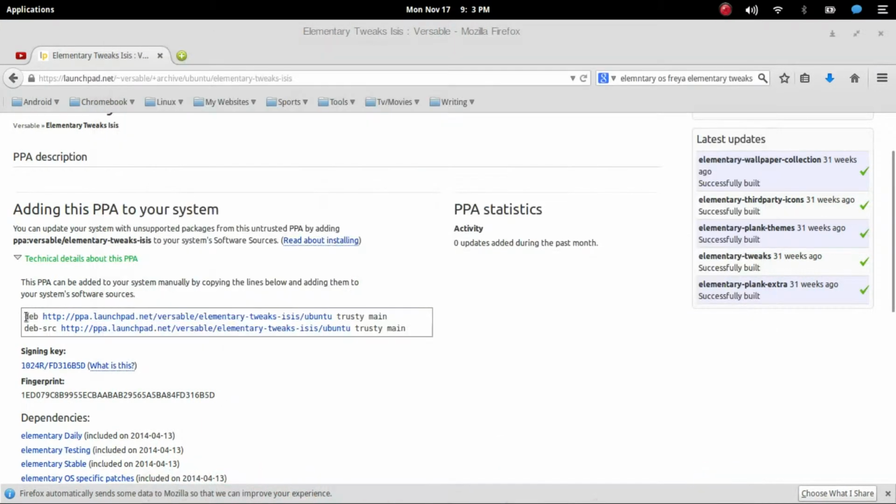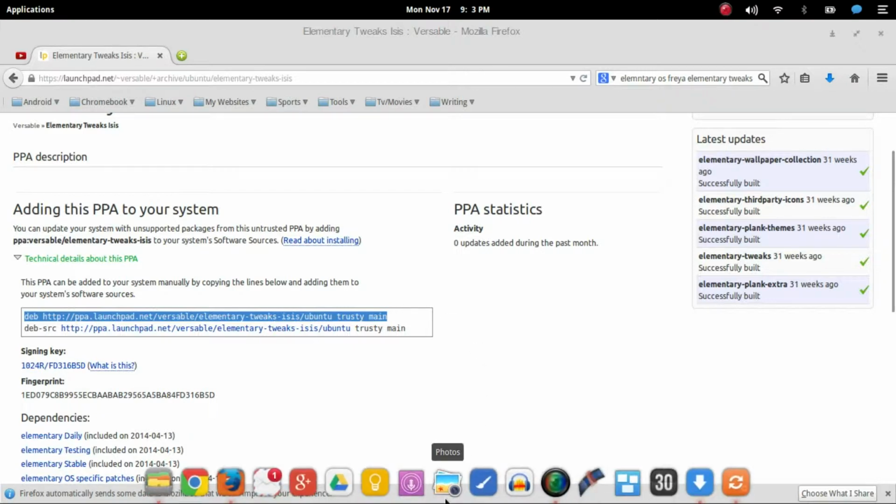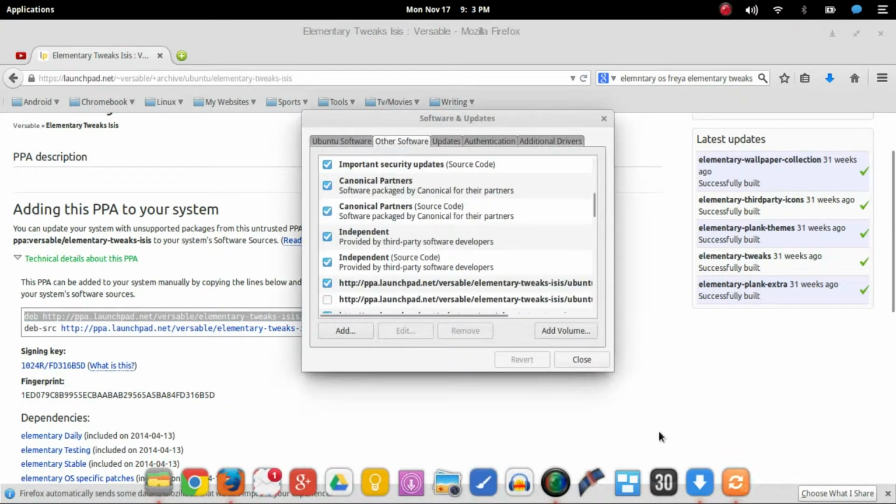So we need to come to this web page, click this little arrow right here with the green words, and copy and paste the first one. We're going to do both of these. This is saying it's for Trusty, which is going to be 14.04 as well as 14.10. If you have elementary Luna installed, you'll need to look for that. You can Google that, it's very easy to do, or I'll probably just throw a link in the description for you guys as well.